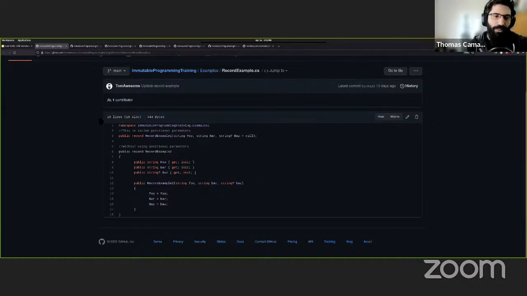I think the only thing you have to be careful about with records in that scenario, kind of going off script here, is when you're deserializing something. Because it gives you a constructor, your serializer can potentially choose to use that constructor, and so that might cause you some issues. You may have to introduce a default constructor that doesn't have any parameters in it to help in deserialization. But those are more edge case scenarios that I've experienced.